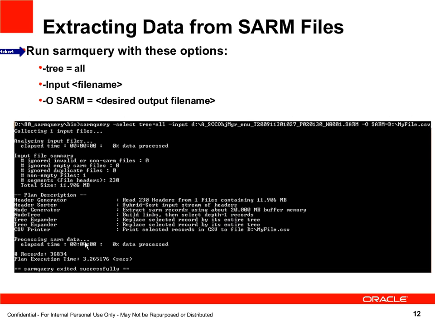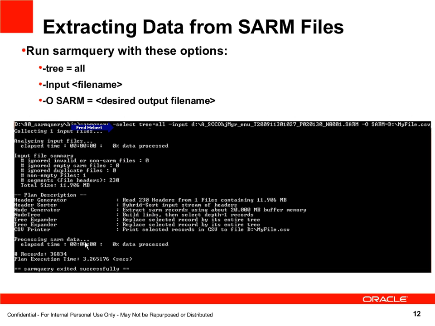Now, in its most basic format, you can extract that data out by saying, I want to run SARMQuery, and we've installed SARMQuery over here in its own directory. Note that you don't have to do that. That's actually, in Siebel 8, installed along with your Siebel server in your Siebel server bin directory. But in this case, in the 8.0 SARMQuery directory on my D drive, we installed in the bin directory, we have SARMQuery.exe, and we run SARMQuery with some flags, just like you would with other applications you may have used. If you've worked with Server Manager or other tools within Siebel, you've certainly seen this as well.